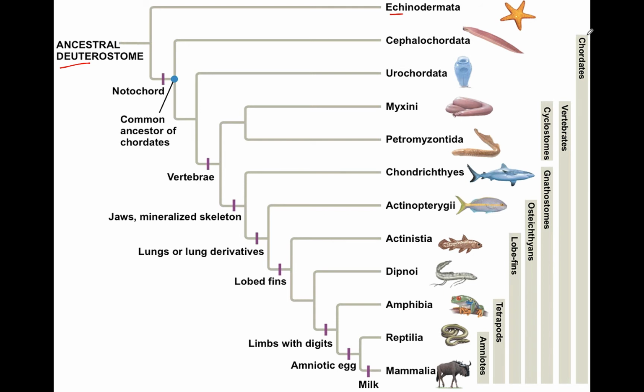And then all from here down are our chordates, and this is going to include all of our vertebrates and includes you. So the first two groups we have up here are the Cephalochordata and the Urochordata. So those are chordates because they have the four characteristics of chordates, including the notochord, but they're not vertebrates. We actually see a vertebra get developed right here, and so from here down, all of these organisms are going to be vertebrates. So you're going to see the vertebrates create this kind of nesting of groups. So we're going to keep going down this tree as we go through these groups.